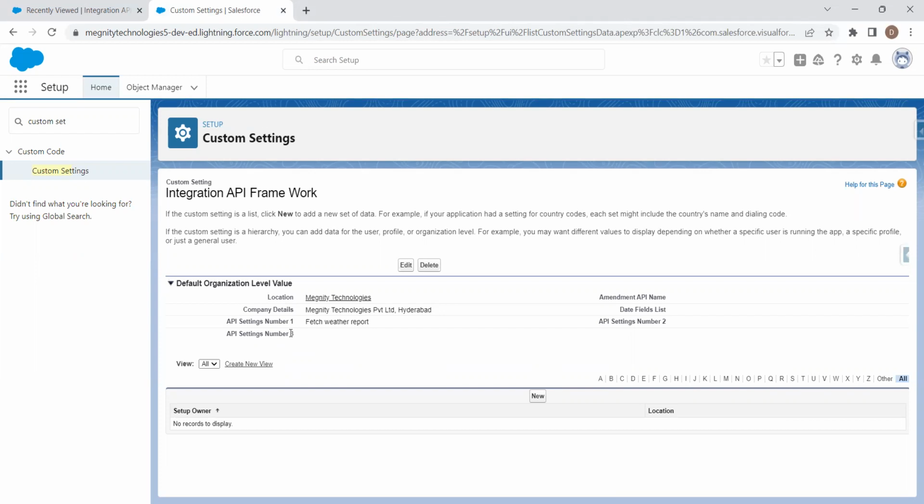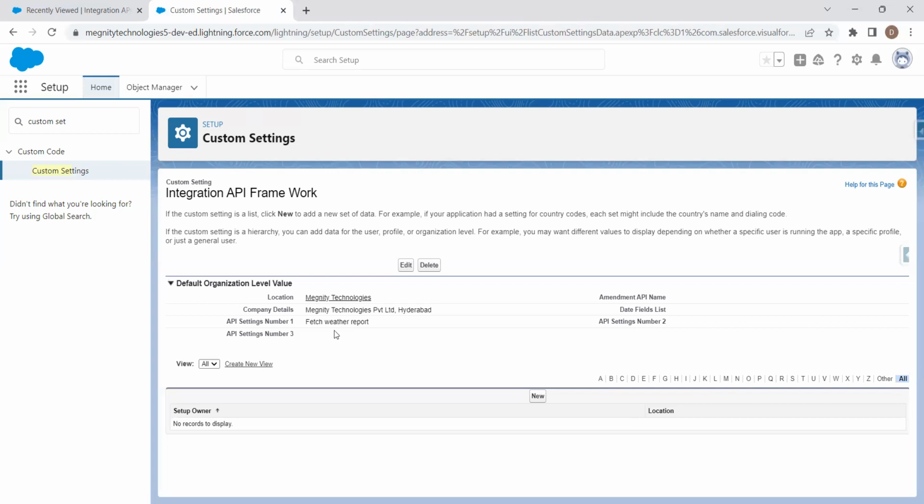Once this is configured, we need to pass this custom setting record name in the Apex class. So whenever a call happens in the Apex class through a button click or any other operation, and this custom settings record is invoked, it will validate the record and check for the API settings available in the custom setting record.